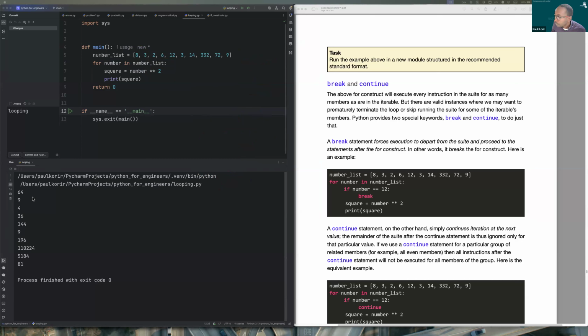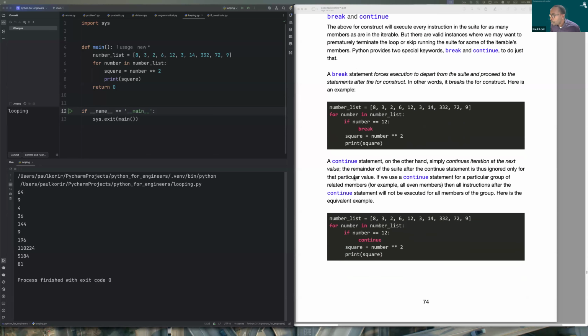Or let me put it another way. In the previous example, the one I've run on my screen, we have 1, 2, 3, 4, 5, 6, 7, 8, 9, 10. There are 10 numbers. How many numbers do you expect to get with the change, if number equals 12, break? Four numbers. Excellent. Thank you, Owen. Let's give Owen a thumbs up for that. That's correct. And that's because when we use break, it will stop. It will exit the loop.